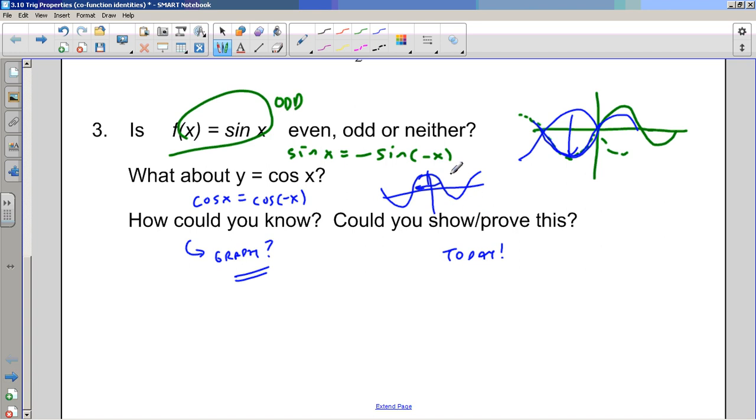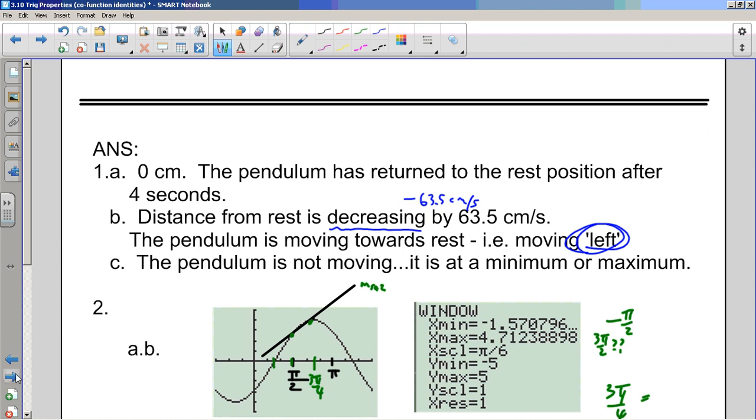One thing that you might think about doing is trying some values. So put in some values for x, like put in pi over 2. Sine of pi over 2 is whatever it is. It's 1, right? It's positive 1. Then if I type in the sine of negative pi over 2, do I get positive 1? Well, yeah, I do. But I'd have to check every possible value of x to see if this is true. There's some way that we need to show and prove that, and that's what we're up to today. So what are we doing?